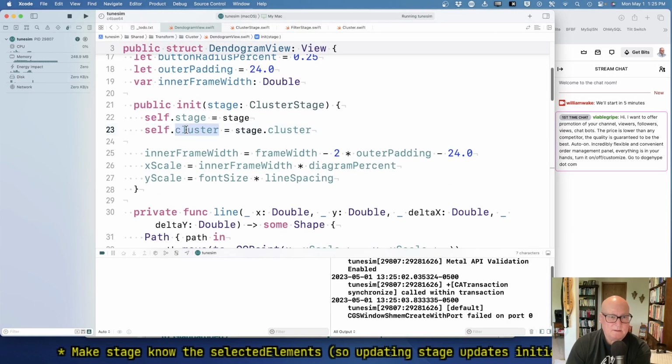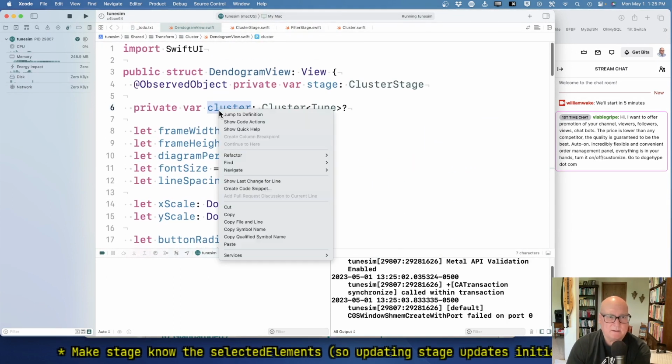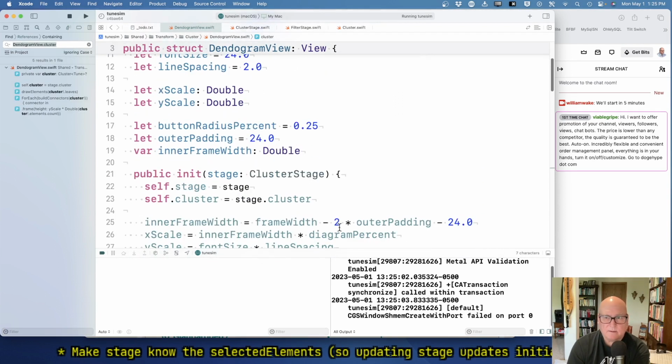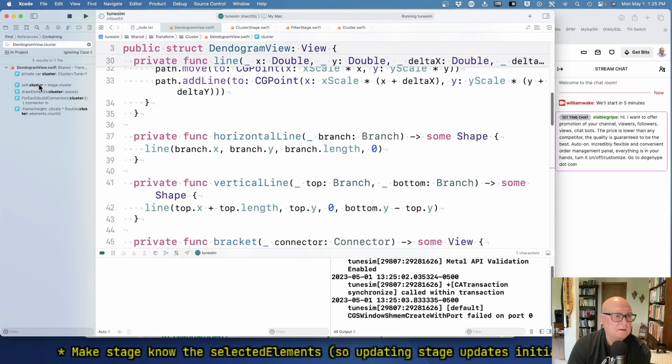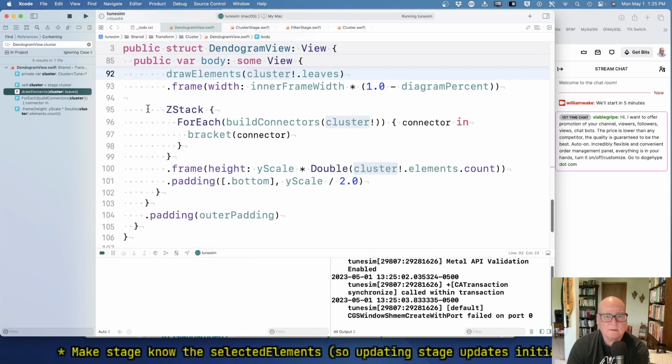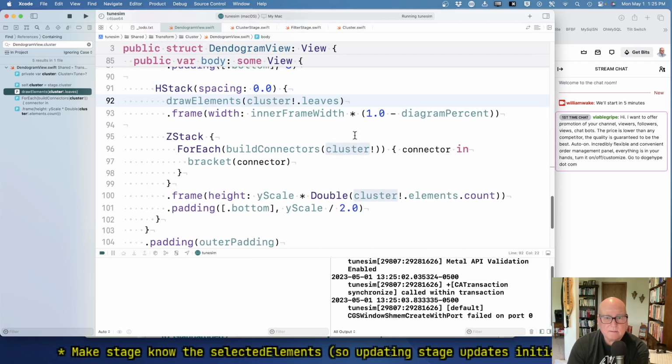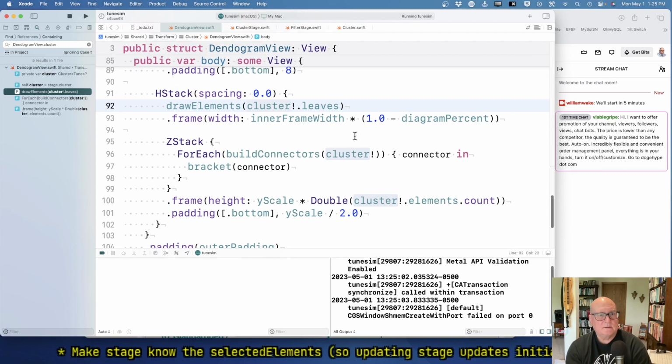Now this, who's using that? Cluster. Okay, we call build connectors.